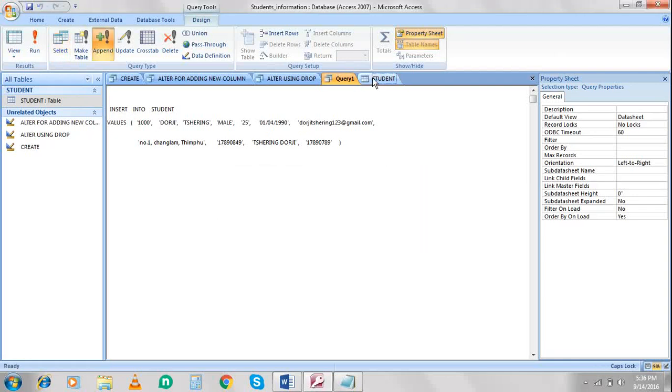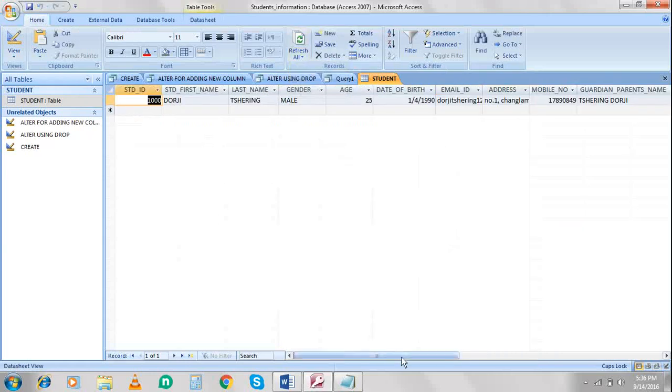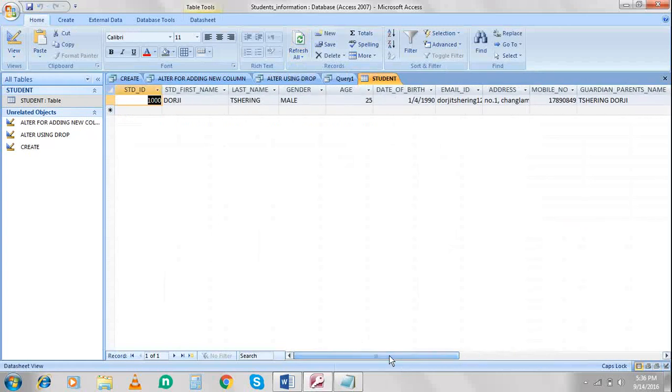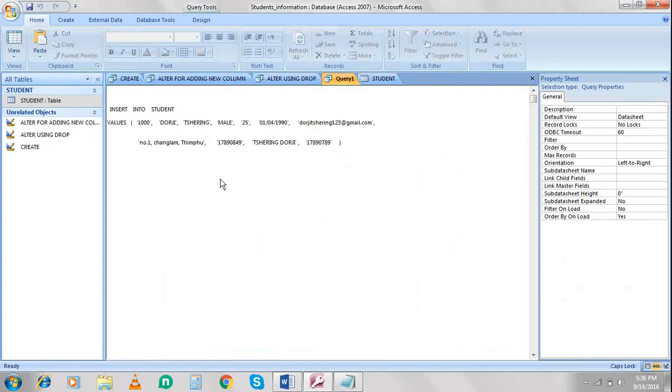Just go to your table. If it is not available, just refresh it so that you can identify all the records that have been stored here. Got it? Similarly, if I want to insert another row of record, it is not possible to write like this continuously. Instead, just change only the values inside.